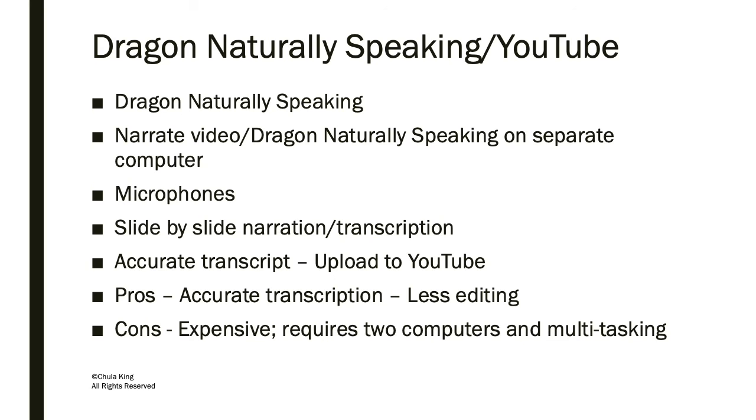a text file. I upload the video and the transcript to YouTube and follow the same procedure that I previously described related to using a transcript. The main benefit of this method is that it produces the most accurate transcription of all of the methods that I've tried, and this translates to less editing. But on the negative side, Dragon Naturally Speaking is expensive, and at least the way that I use the program, I need two computers, and it requires a bit of multitasking.